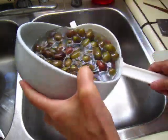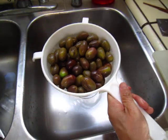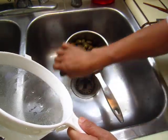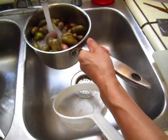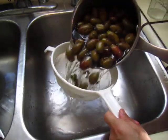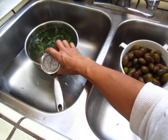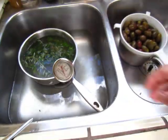Oh, I do not like this big bowl, it's too heavy. Ah, I cannot even hold it. It's better to use a bowl. This one is much easier to control. And did you notice that it grows in size because of water content? It really grows much larger than before. And now this one is, wow, less than 130 degrees, so it's good. Take it out.